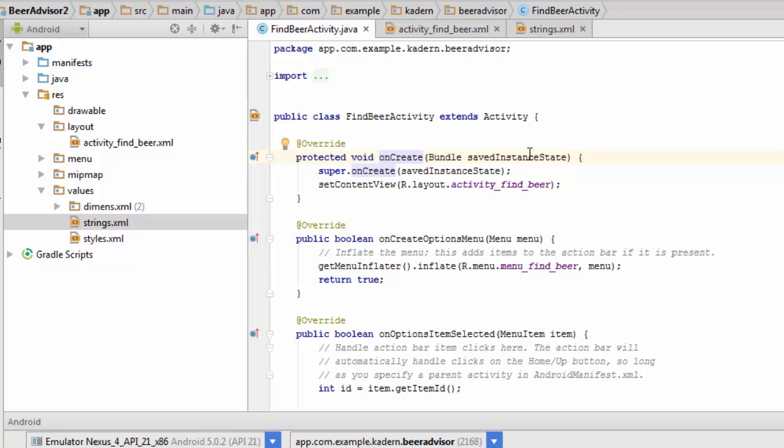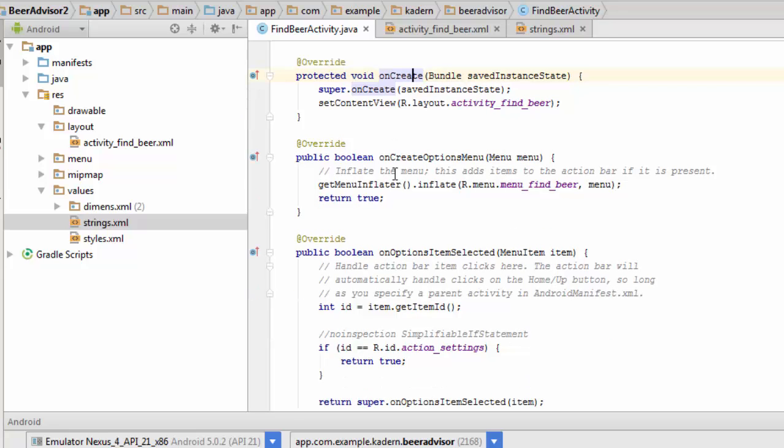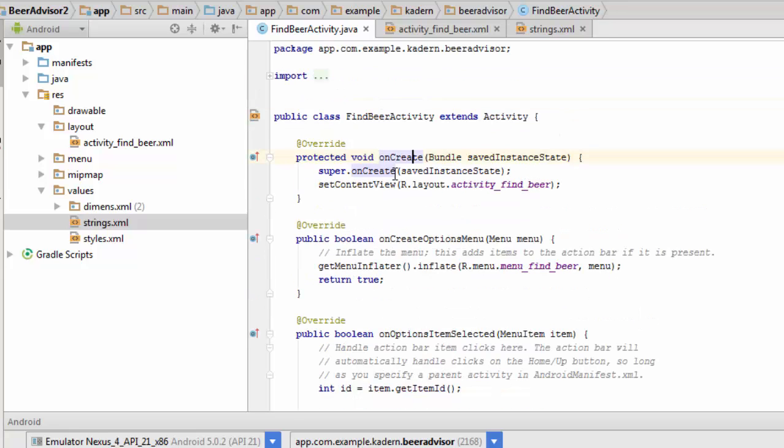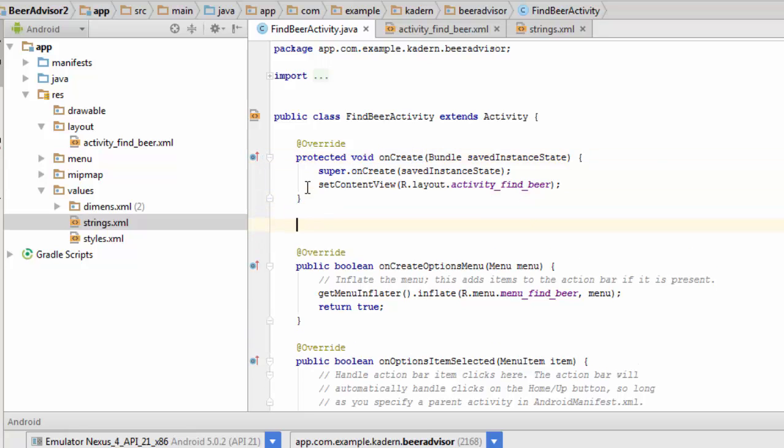On page 57, they explain a little bit about the onCreate method. I'm just going to skip down to where they actually put the method code in, and that is on page 58. It doesn't matter where inside the class I put the method, it can be anywhere. Actually, if I remember now, the book tells you to just delete some of this stuff. I'm just going to leave it as is, and I'm going to go right here underneath the onCreate method. Like I said, it doesn't matter where you put it, but here we have to create the method that we said was going to be there in the layout file.